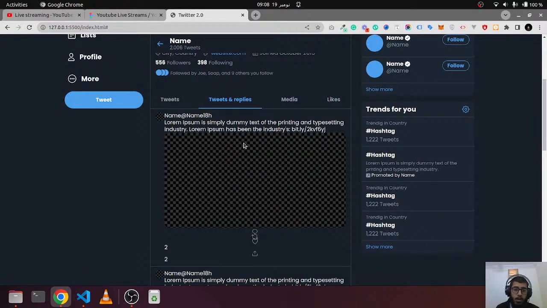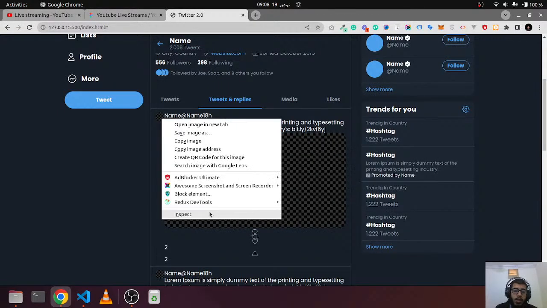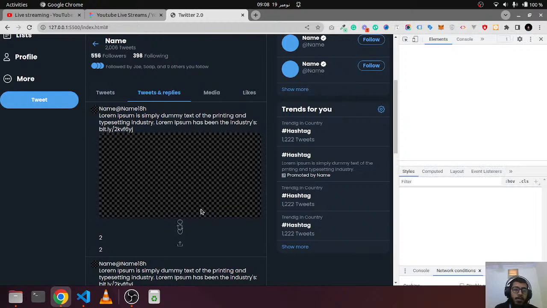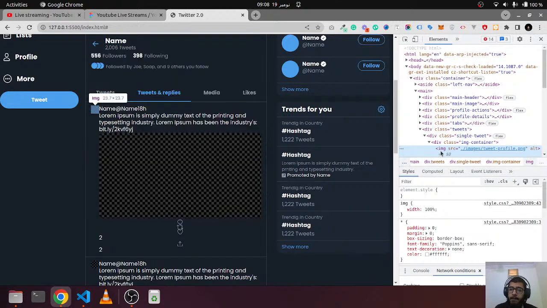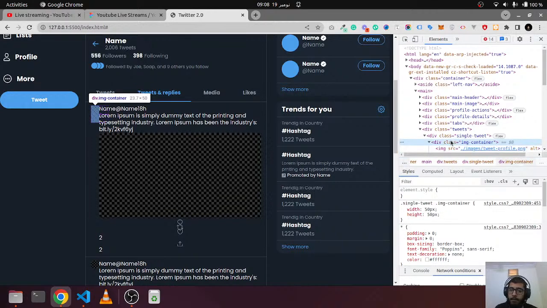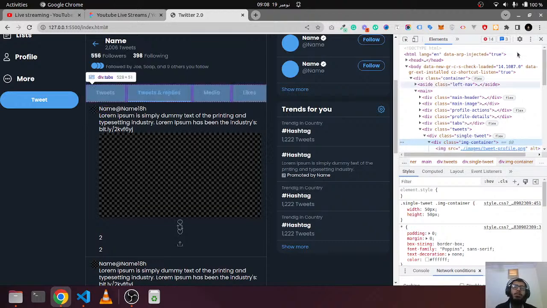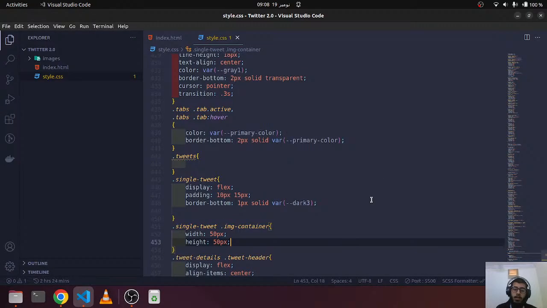Let's see why it's not taking this space. It's not taking the width. Why is that? We can do that another way. We have other ways.